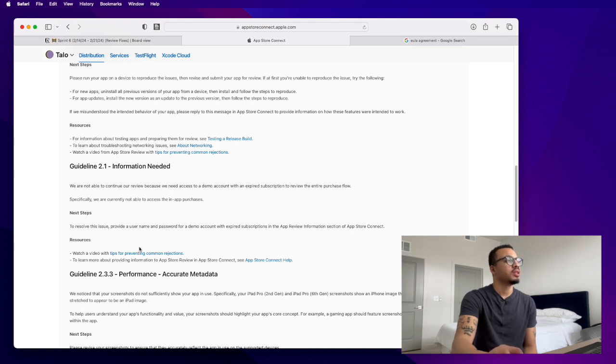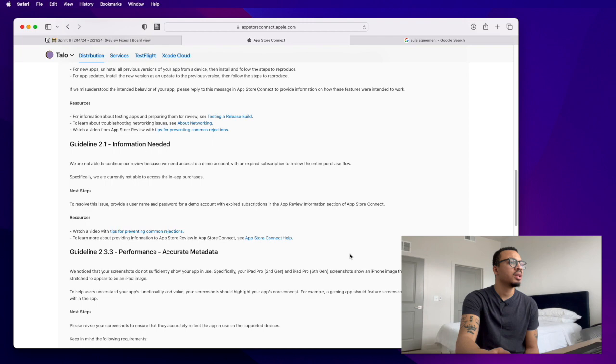2.1, information needed. This one was related to in-app purchases, which allow you to upgrade for more experiences, get new avatars for your app, whatever. These are paid services, and I have that so you can get access to exclusive stories and other features on the app. I just gave them credentials for an account that has access to everything, and they wanted to see what the experience would be like with a free account. So it wasn't that it wasn't working, they just want to have access to both experiences.